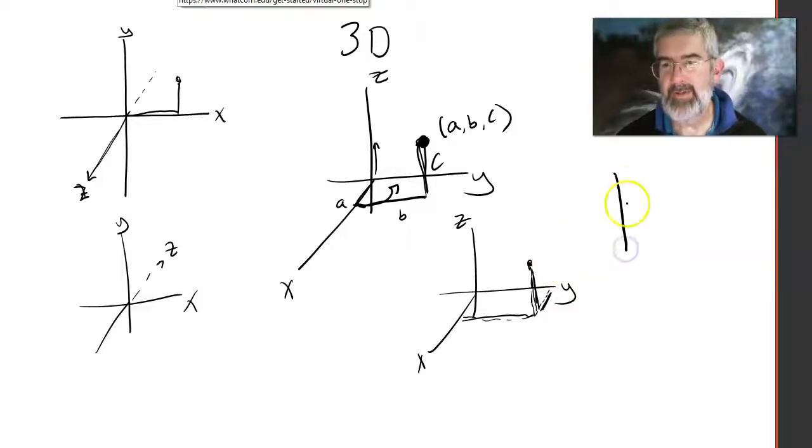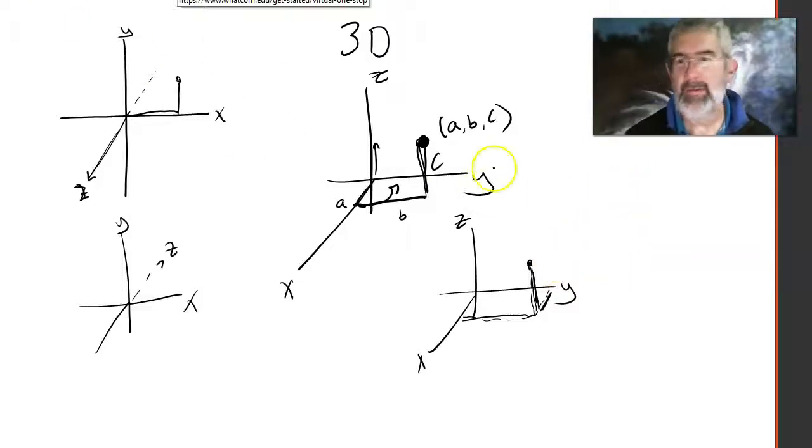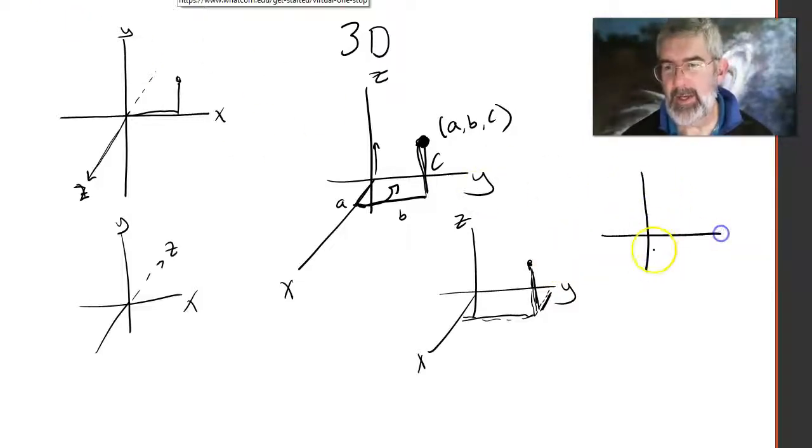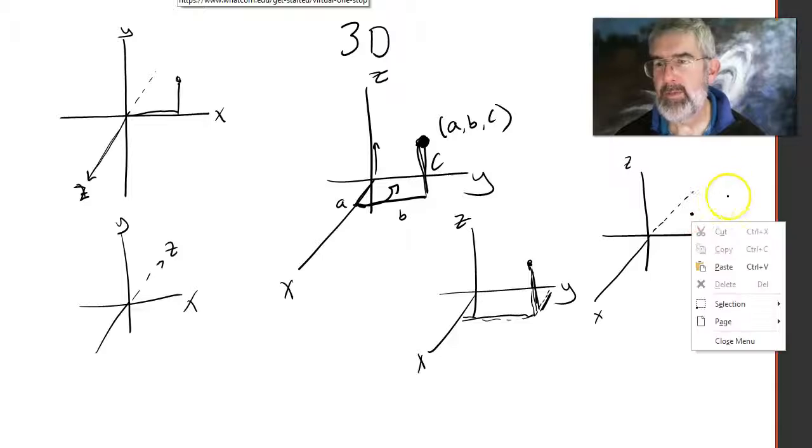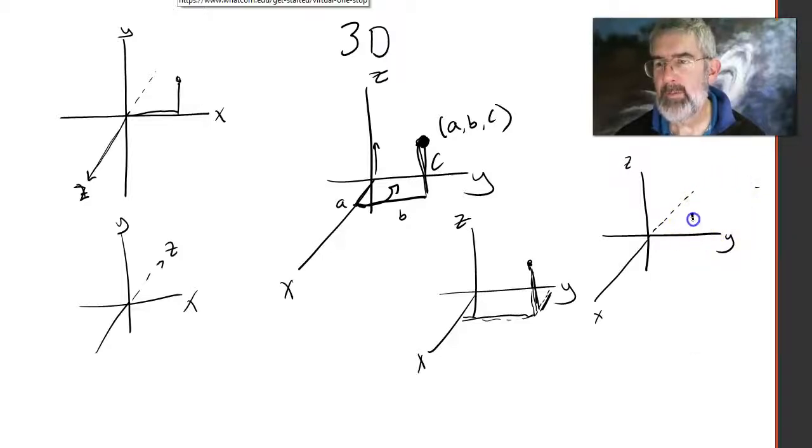But at the same time, I could have done this. So let's draw my axes in here, get this point in a similar spot, and say, okay, here's the negative z-axis sticking out that way, negative x-axis, x, y, z. And I'm now going to say, okay, this drops down perpendicular, whoops, what just happened? This drops down perpendicular right to here, and then I've got that and that.